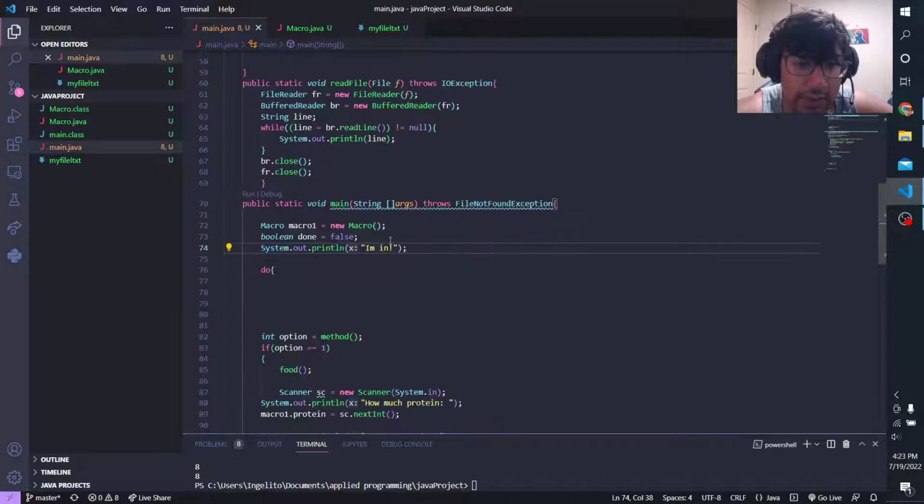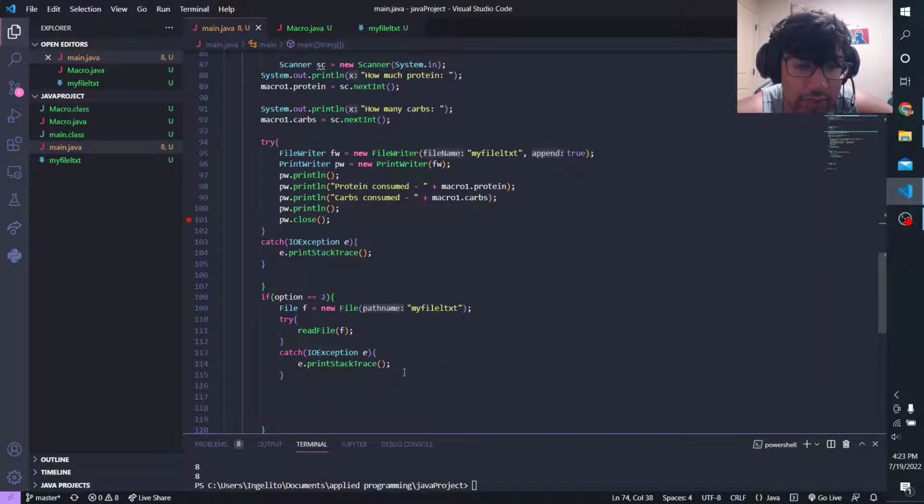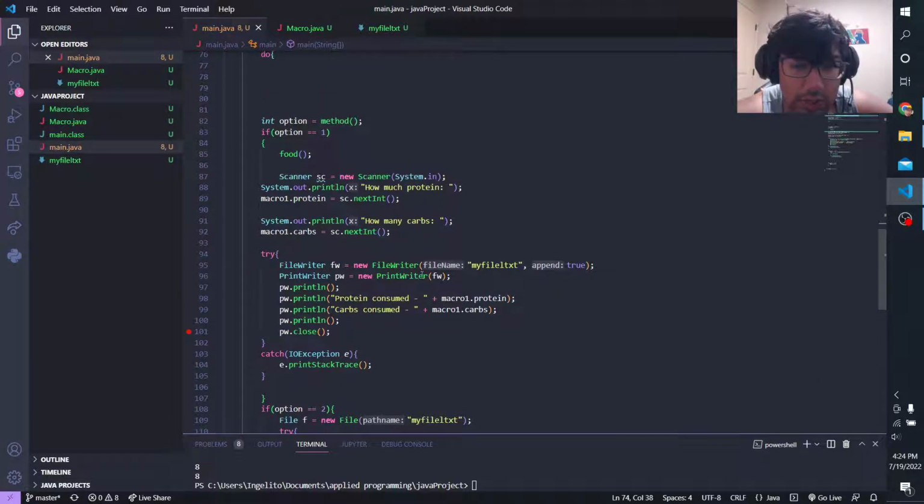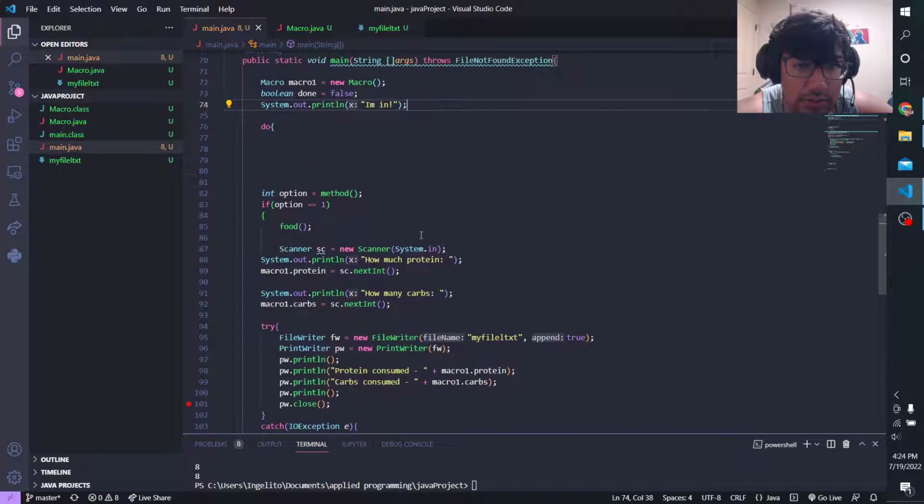Next, when we get out of that method, we do another writing to the file. We have to create a new scanner here, and I'm adding how much protein the user had taken and how much carbs.